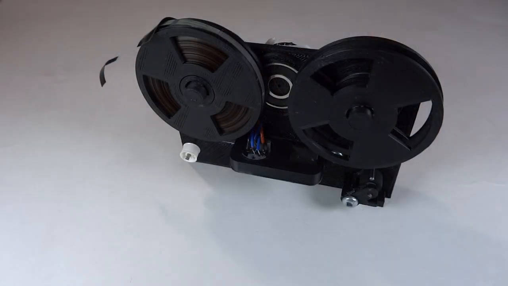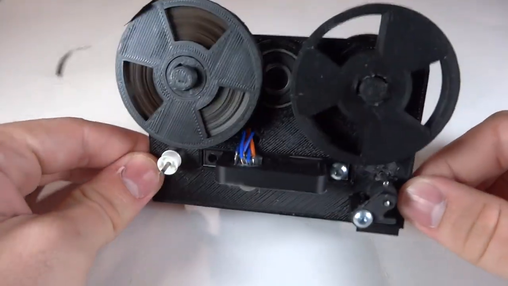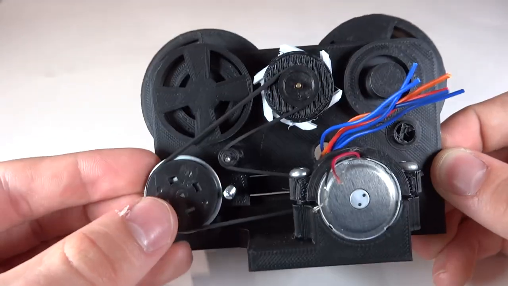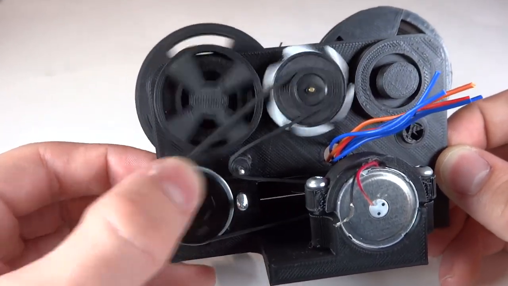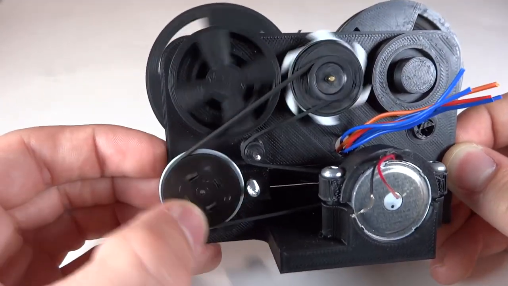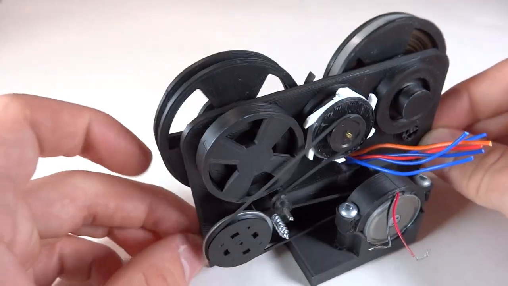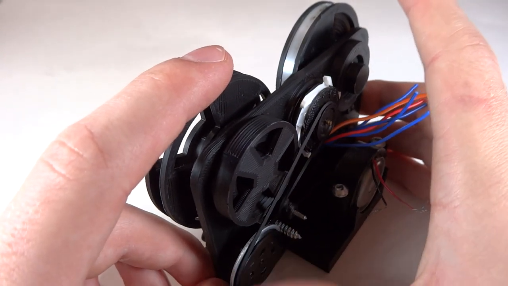Alright, so here's the machine finally. Turning it to the back, we can see the belt drive and the path that it takes. To keep the reel constantly spinning at a varying speed, I use this small wheel of TPU that just allows enough friction to spin it while not stopping the motor, since the reels spin at different speeds.